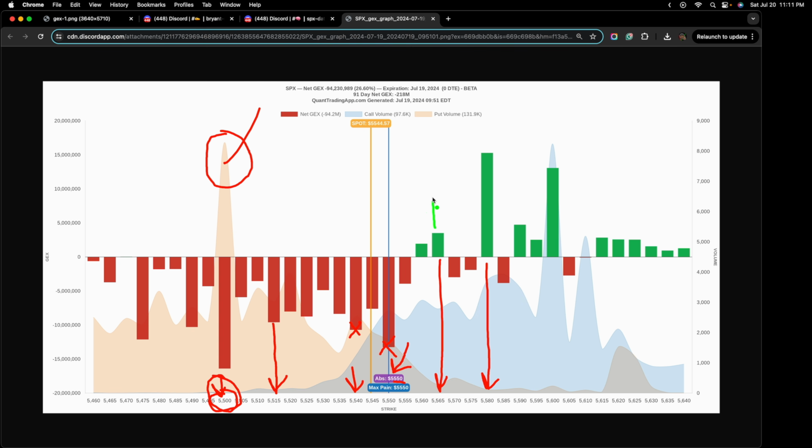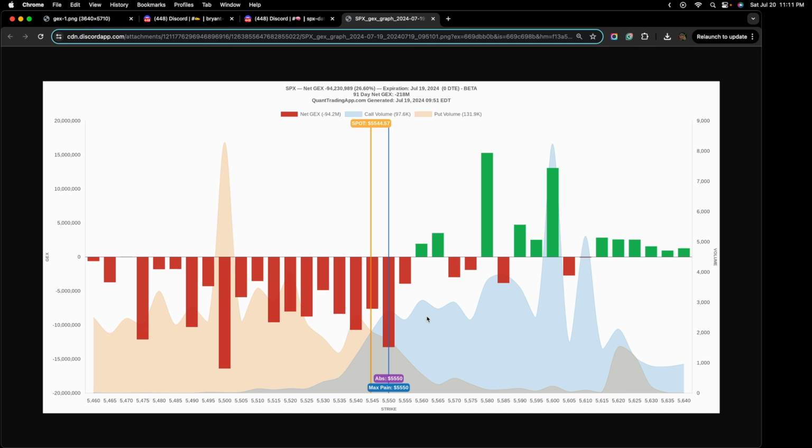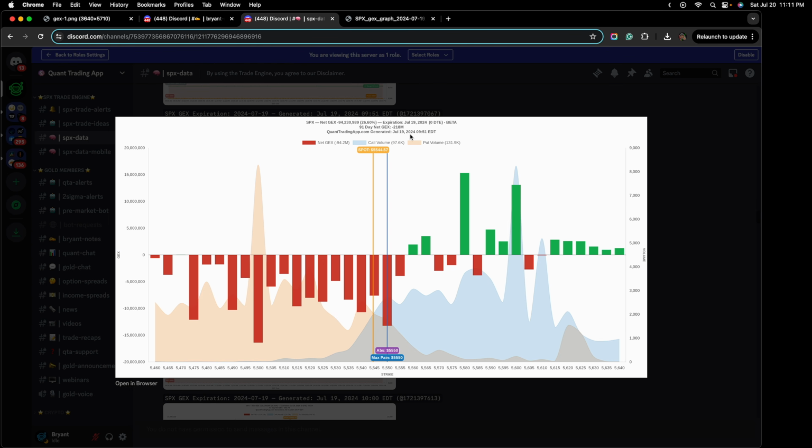So for a day trader, this would be target number 1. This would be target number 2. Your deep out the money target would be here, which would be 600. So just from taking a glance at this early in the day, if you're trying to structure out how you're going to approach trading, this chart can provide so much context. So let's actually watch the price action play out now.